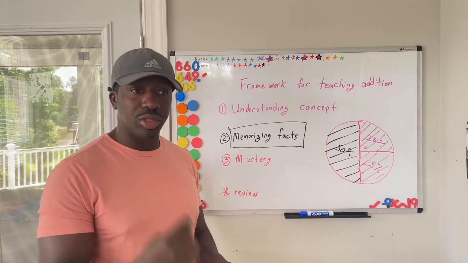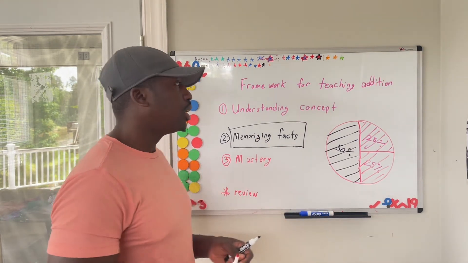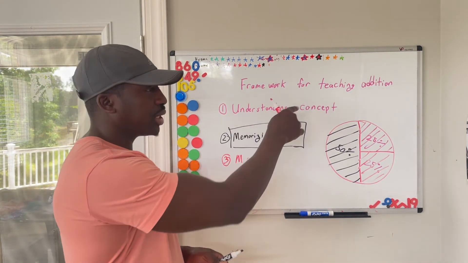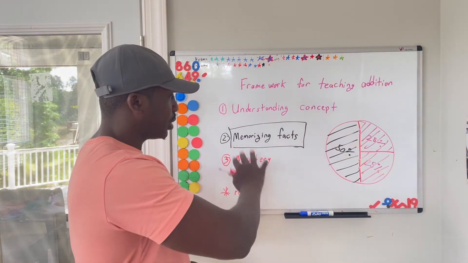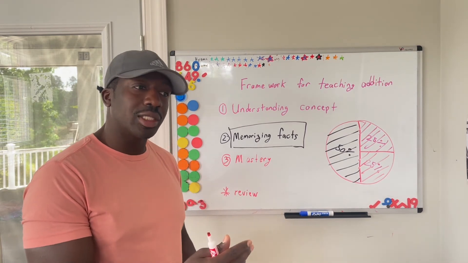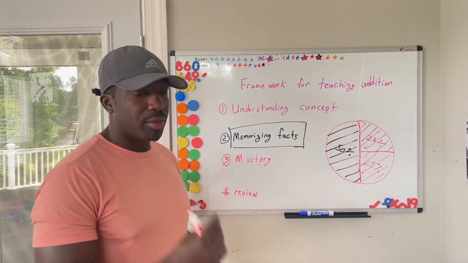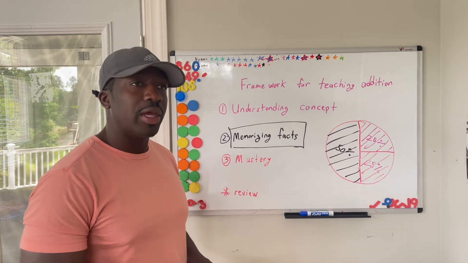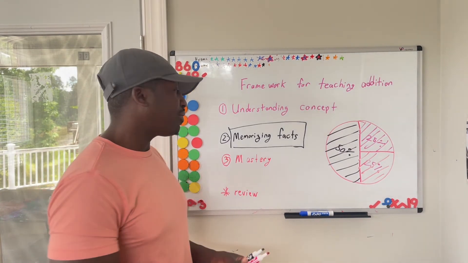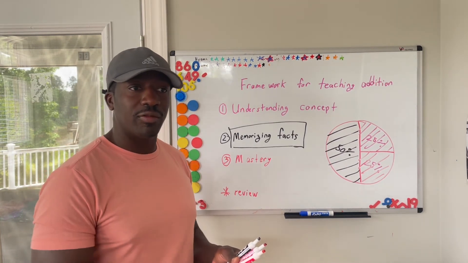Mastery allows you to use these facts quickly and then do more complex problems. For anybody who is thinking about introducing addition or subtraction, use this framework to do an initial assessment on your child. Ask yourself: do they actually understand the concept? If they don't understand the concept, there's no need to get into the memorization of the facts — make sure they understand the concept first. Once they understand the concept, you have to move on to the next part, because this is the part that's going to take the most amount of time: memorizing the facts and being able to recall them. And then once they have memorized the facts, it's not enough to say they know it and stop — you have to really get to this third level of mastery. At that level, you give them the numbers and they recall it quickly with very little effort.